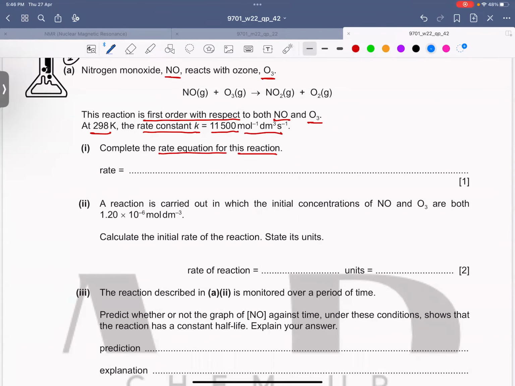As they have provided us that it is first order with both the reactants, I would write rate is equal to k, the rate constant, times concentration of NO2 raised to the power 1 because its order is first, then times concentration of ozone also raised to the power 1 because its order is first. Is this understandable to everyone? Sir, it's NO, not NO2. Oh yeah, it's NO. Sorry, thank you, Rafael. So the concentration of NO raised to the power 1 and concentration of ozone raised to the power 1, because with respect to both of the reactants it's first order, so we keep the power 1 only. Is this clear? Yes, sir.